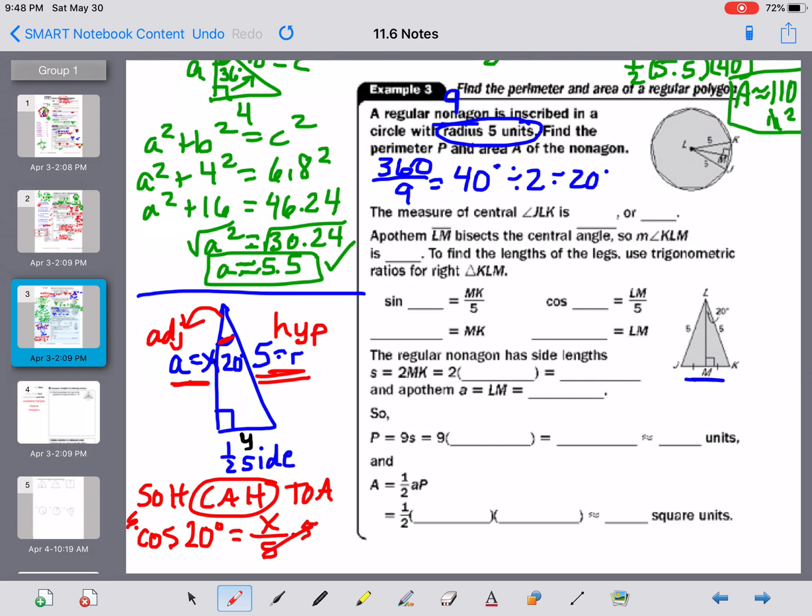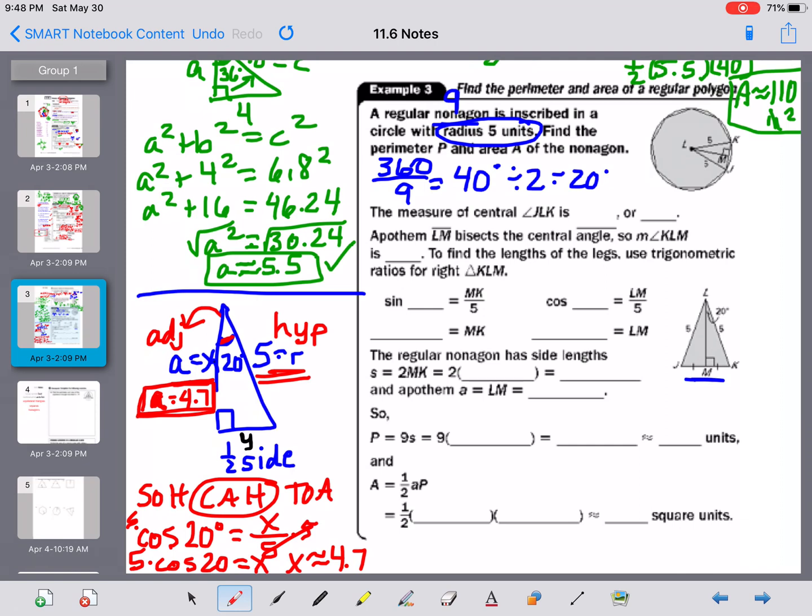Make sure your calculator's in degree mode, and go ahead and hit 5 times the cosine of 20 degrees. As long as you're in degree mode, you should be good. We'll run that through your calculator. What do we get? My calculator's telling me about 4.7. So this apothem over here is about 4.7. That's going to be, wow, can't even write the right number I just said. 4.7. And that's important because that is going to be on my apothem. I am going to use that in my formula. Okay, let's work now on this half side. And this is one that takes a little more getting used to, and we have to think about what we have and what we get.